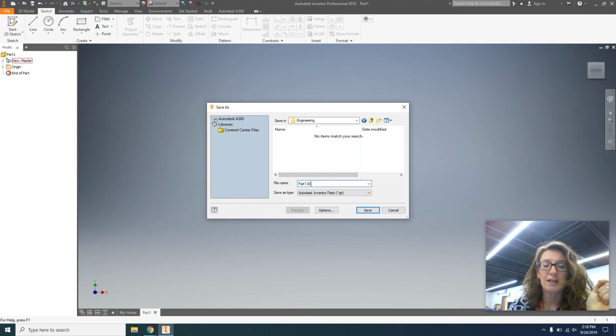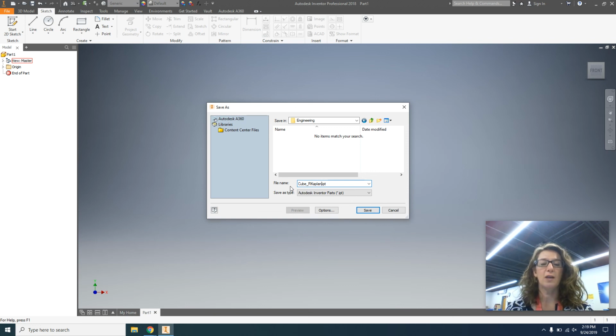Now, Part 1 is a bad name for a part because I can't tell by the file name what this project is. I would actually have to open up the file or see a preview of it to see what it is. So what you want to do is give it a name that makes sense. So the part that we're working on is our cube project, okay? And then I'm going to put a dash right next to it. You can't put any other punctuation besides dashes and underscores. So you can put a dash or you can put an underscore, okay? And then I'm going to put my first initial and my last name.